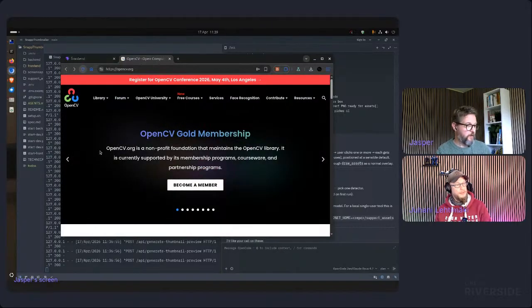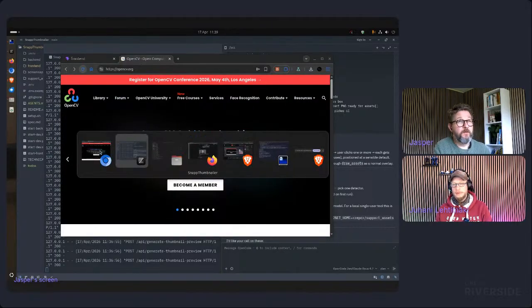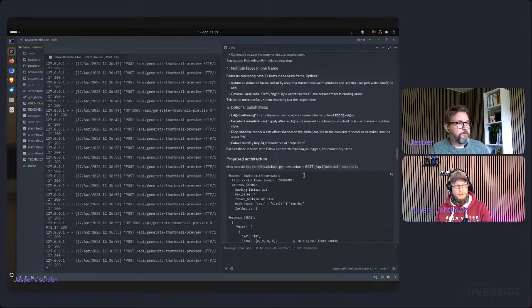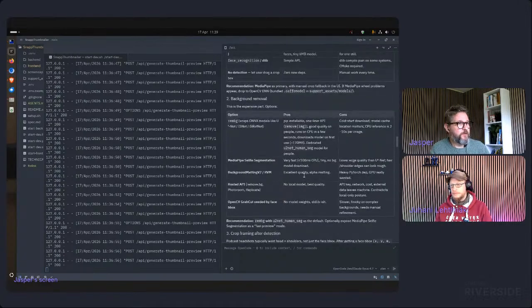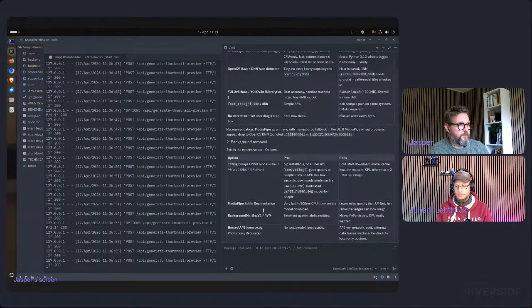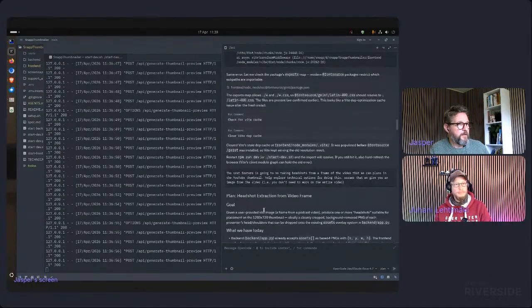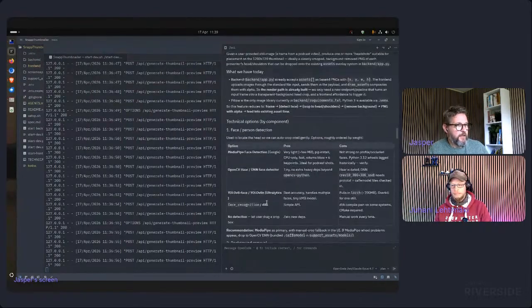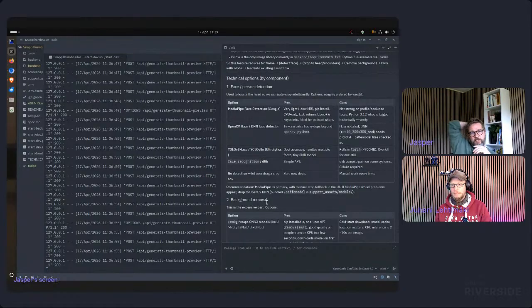Let me stop this one. I wonder if instead of, well, actually there were some services that it wrecked. MediaPipe. Yeah, okay. I wonder if there are some online tools that we could potentially use with an API key. I don't know. There could be some cost involved, but maybe that's okay.